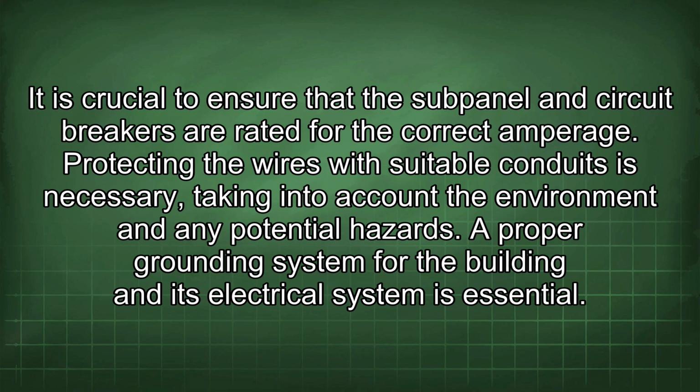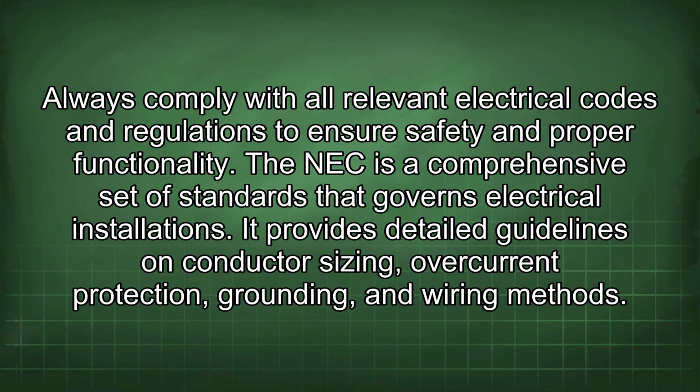It is crucial to ensure that the subpanel and circuit breakers are rated for the correct amperage. Protecting the wires with suitable conduits is necessary, taking into account the environment and any potential hazards. A proper grounding system for the building and its electrical system is essential. Always comply with all relevant electrical codes and regulations to ensure safety and proper functionality.